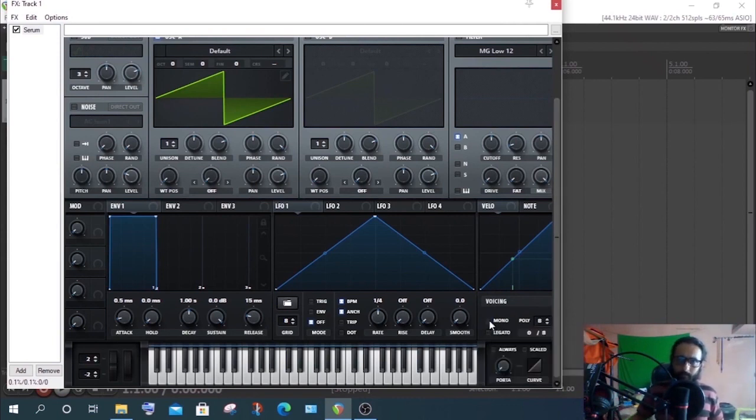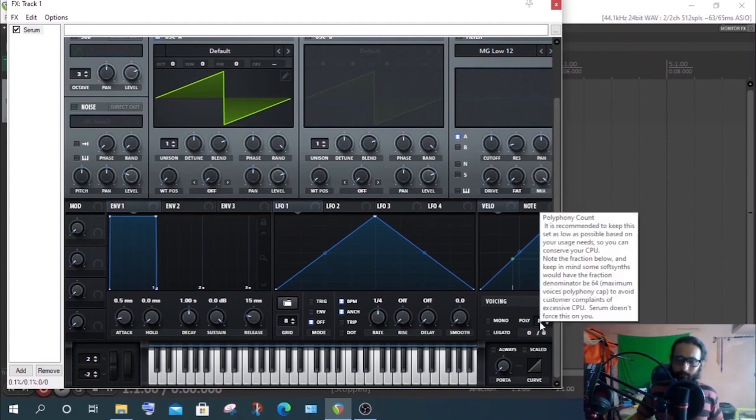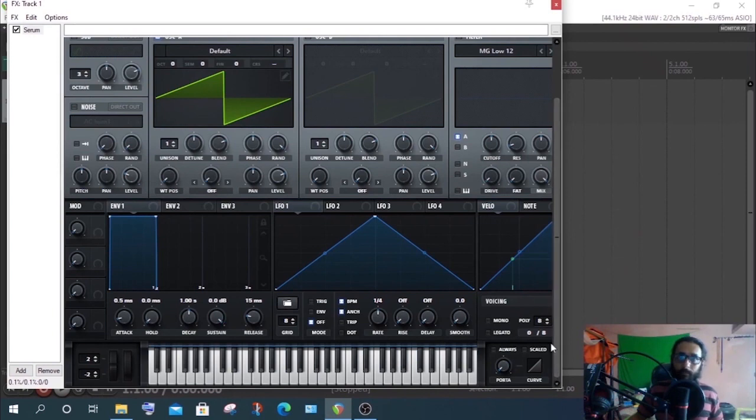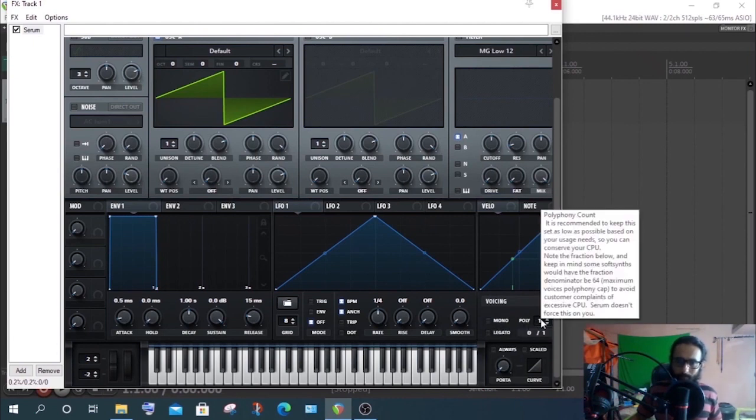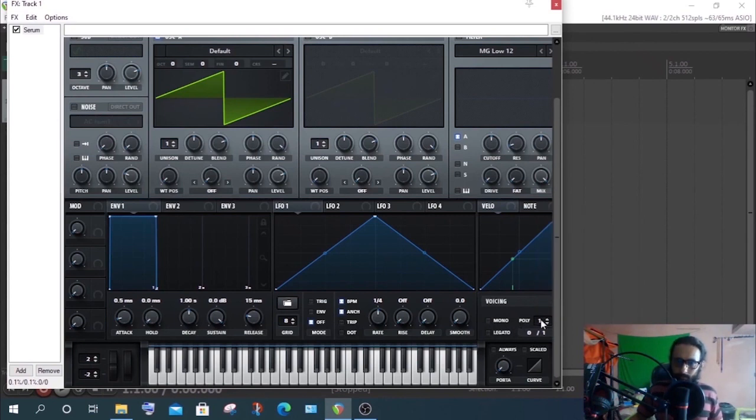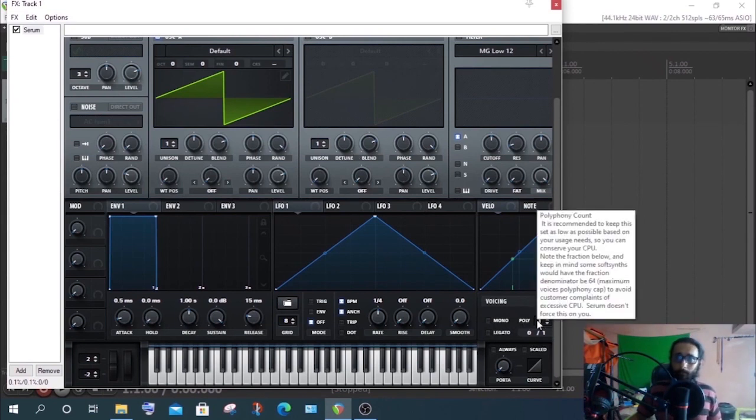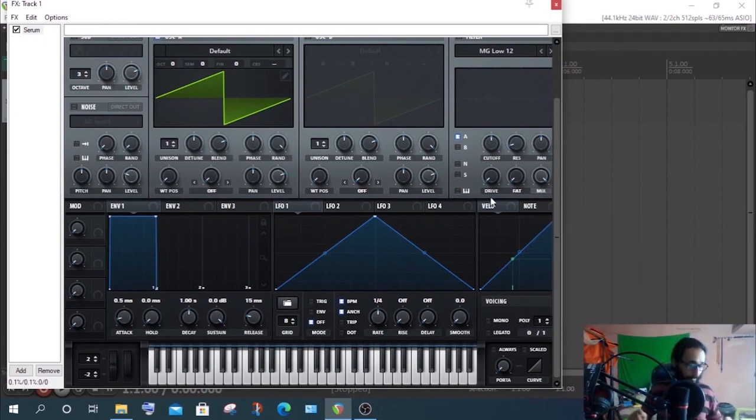Now if I untick it, now it will be the polyphonic synth, okay, and currently it is saying it can play 8 voices or sounds at a time, okay. But I will be showing you with 1 and 2, okay, it will be more clear. So now 1 means, again the same thing, okay. This synth is a monophonic synth, it will play only one sound at a time, okay. Mono if ticked, and this polyphonic option with 1 have the same effect. Now this synth is in polyphonic mode, but it can only produce one sound at a time, as we are stating here, yeah. So it will be the same effect.